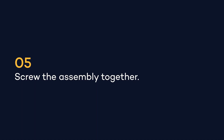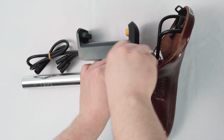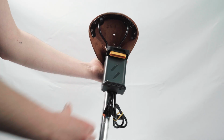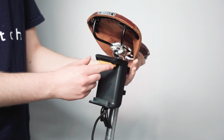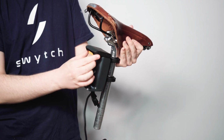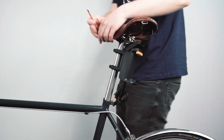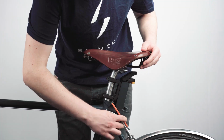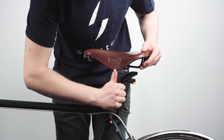To secure the mount, screw the two bracket halves together using the 3mm Allen key. Tighten in a crisscross pattern and make sure that the mount is facing in line with your seat. Check that there is enough space to open the top of the mount. If there isn't, then position the mount lower down the seat post and retighten to 2 to 3 Newton-meters of torque. Now it's time to put the seat post back on your bike and tighten it to the correct height.